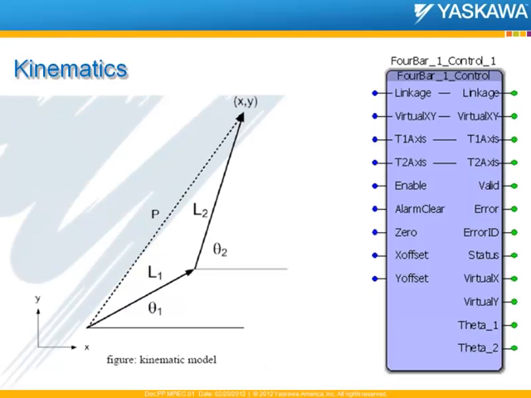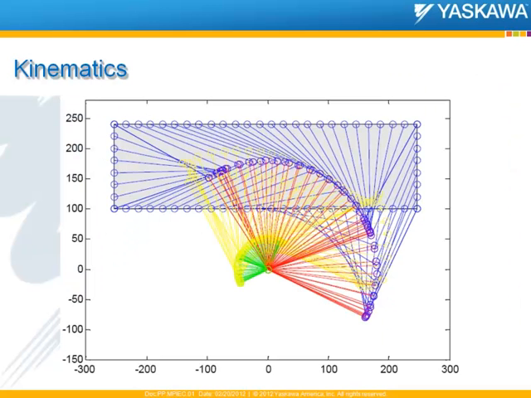That being the case, the kinematics are really the same as the standard device might be, where we calculate a theta 1 angle and a theta 2 angle. Uses the same type of function block. There's a 4-bar, the first version of our 4-bar control here. And I won't go into detail on all of that. It's really just the same with different formulas.